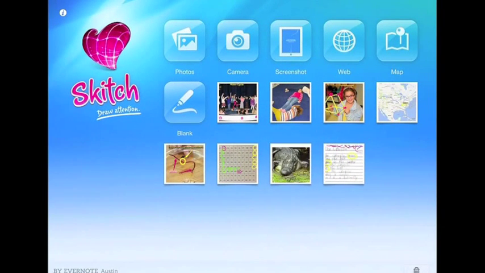The first thing when you open up Skitch, you'll notice that you can take images from a variety of places: from your photo album, you can take a picture from the camera right within the app, screenshots, images from the web, and they also have a built-in map feature with Google Maps where you can take screenshots of any kind of map and annotate over that.